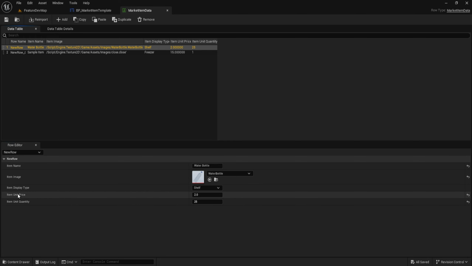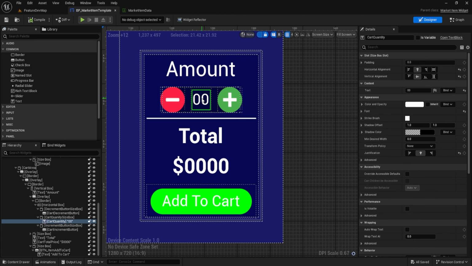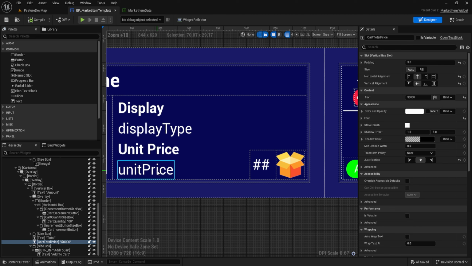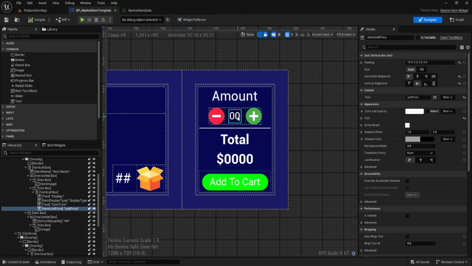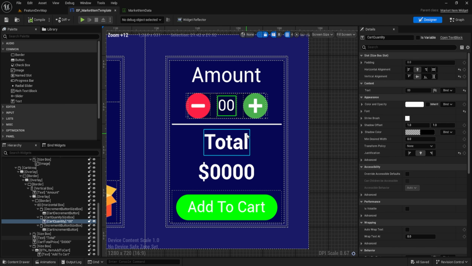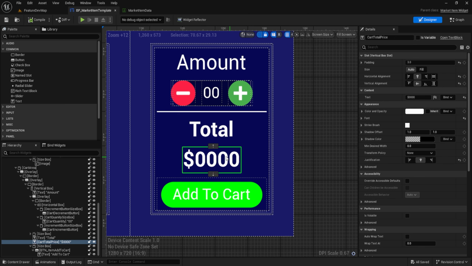Yeah, water bottle. So the unit price is 2. If the player is giving a quantity of 5, the total should be the unit price multiplied by the quantity, 5 into 2, which will be 10. So the $10 should be visible in the cart total price.